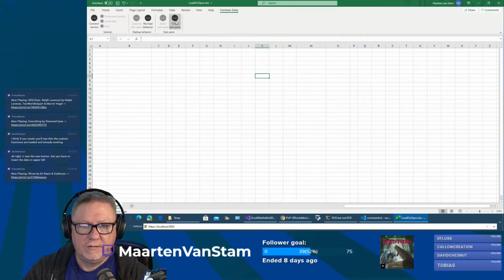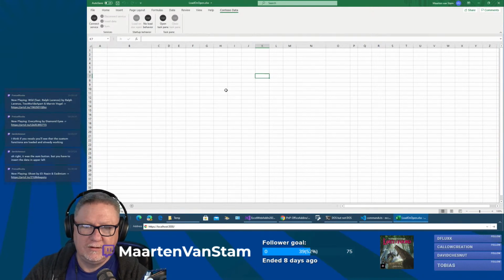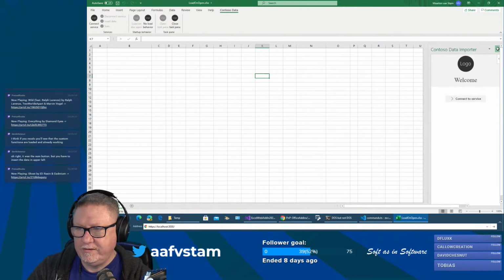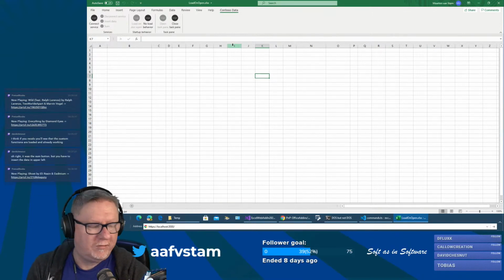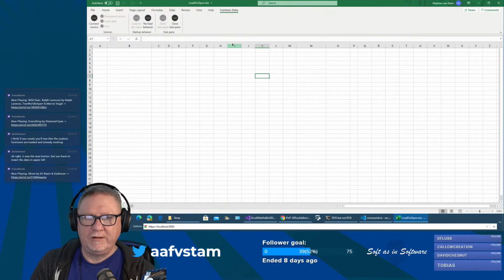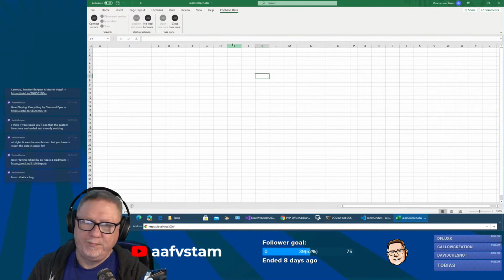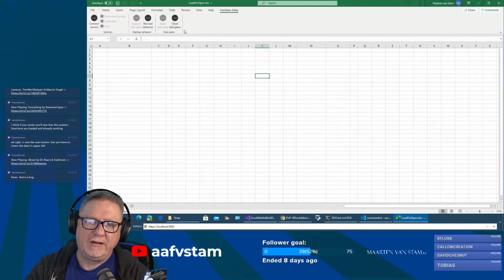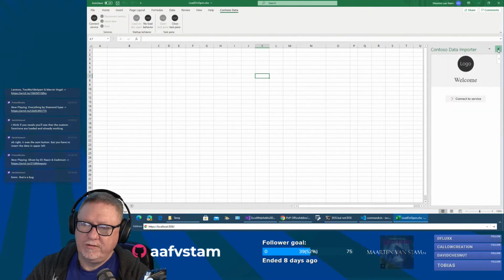Let's try this. Oh, I closed my task pane somehow, but it's not in sync. So if I close this, yeah, this is an issue that we had already with Visual Studio Tools for Office as well. Yeah, that's a bug, but I think it's a hard to track issue because you always have to track the task pane, and I'm not sure if you can track the X button.